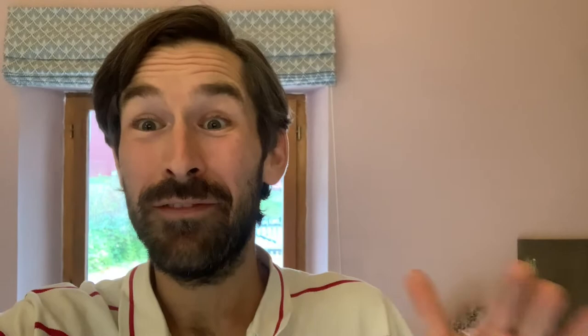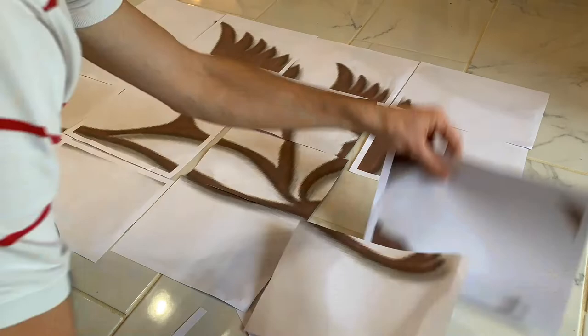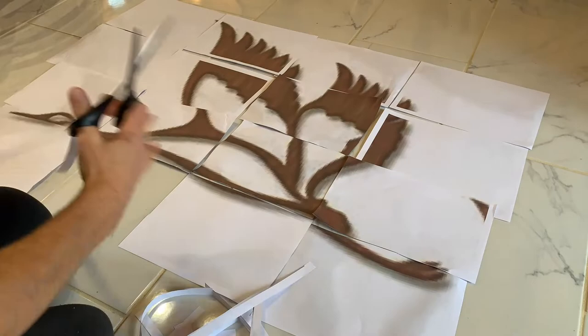I've got two expanded designs and a third one which is the same shape but made slightly smaller so it will look slightly different and give the perspective of cranes flying. When I cut around it I used a bit of artistic license to add in the curves and make the bird look better. The idea of blowing it up was just to give me a template and get the proportions right rather than drawing it freehand. I've laid all the pieces on the floor and stuck them together after cutting the edges.